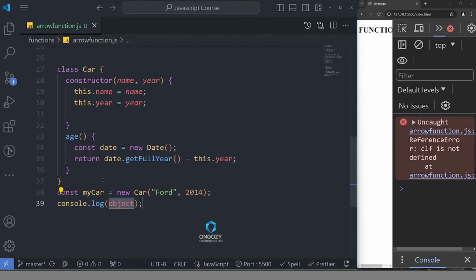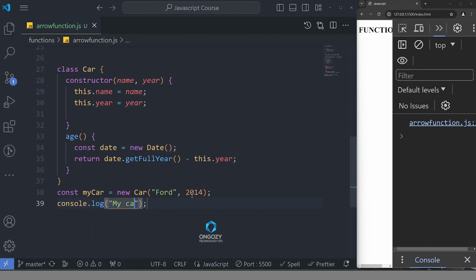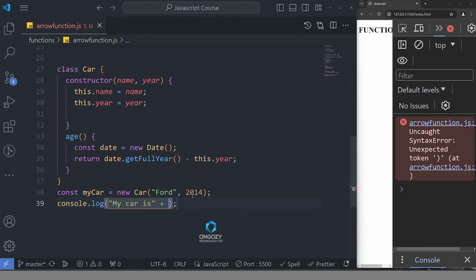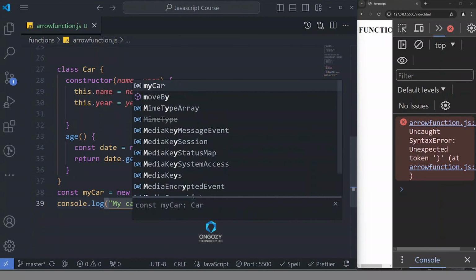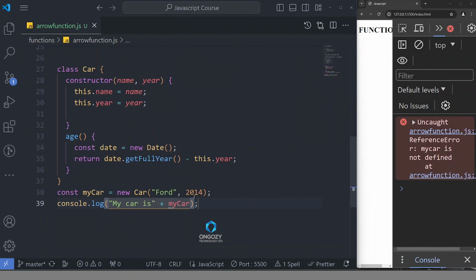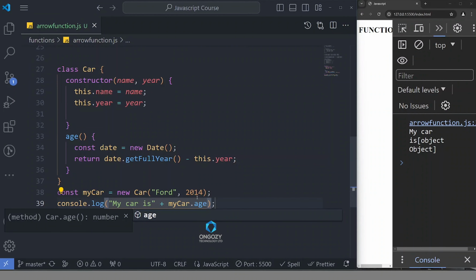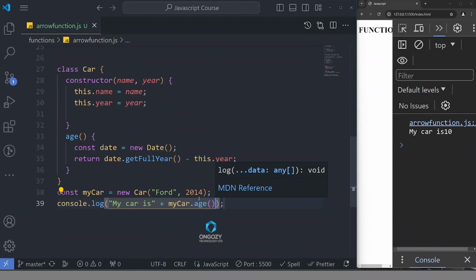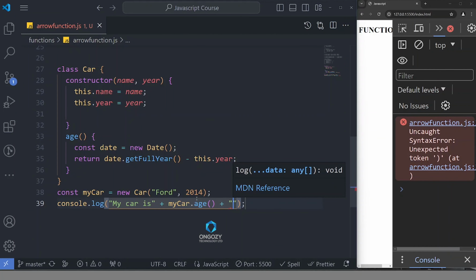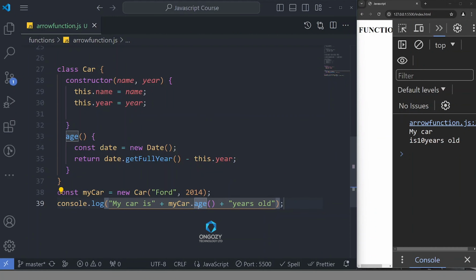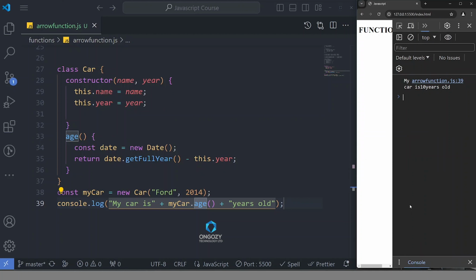In the console log, I'll say "My car is", then we concatenate this with myCar.age, and then I'll say "years old". And now we have my car is 10 years old.